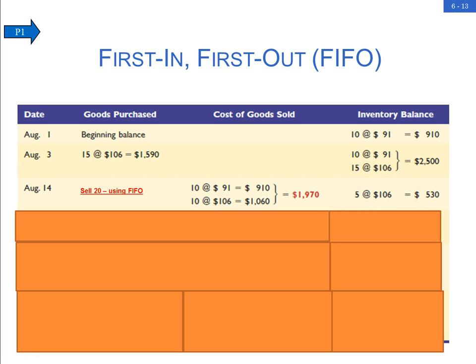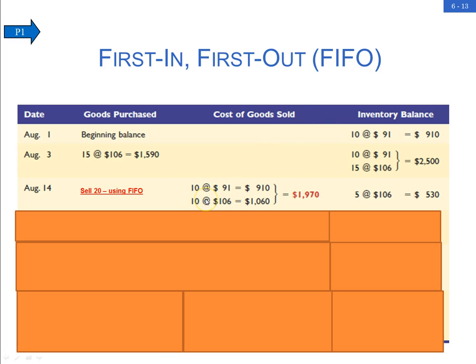Now again, is it based in reality? Is that exactly what we sold when we sold these 20 bikes? Do we know for sure that we sold these specific 10 and 10 from here? We do not. This is not specific identification, and this company doesn't track their inventory. And frankly, tracking inventory is pretty expensive and not really what a company is in the business of doing. They're in the business of buying and selling bikes, not tracking what each bicycle costs them. That can be expensive and costly.